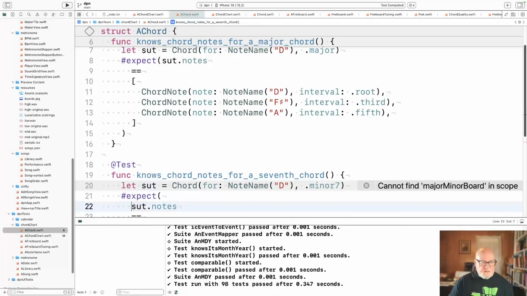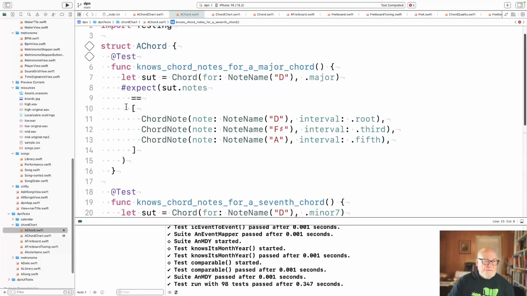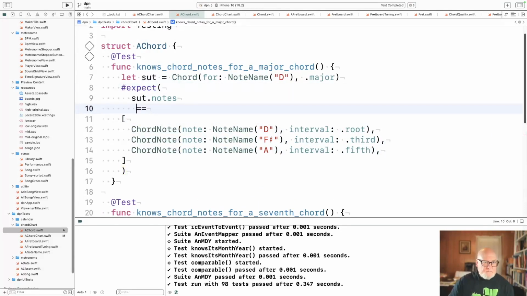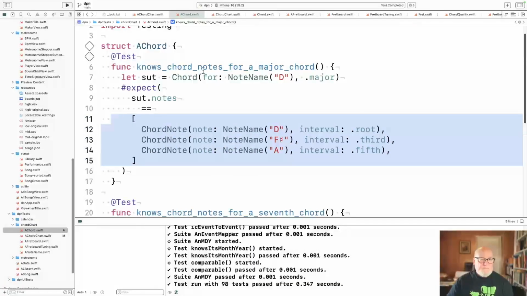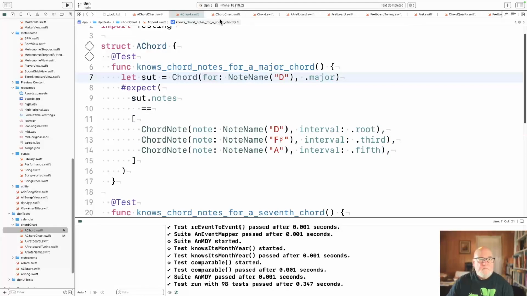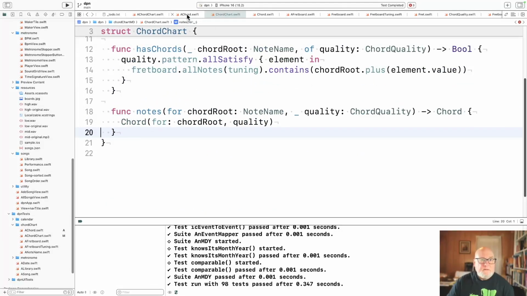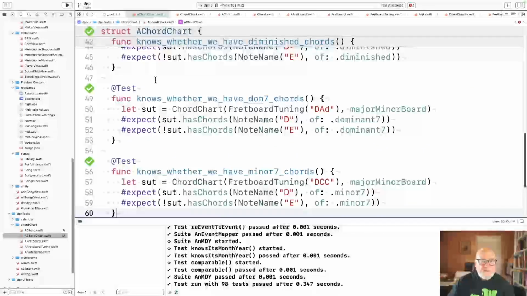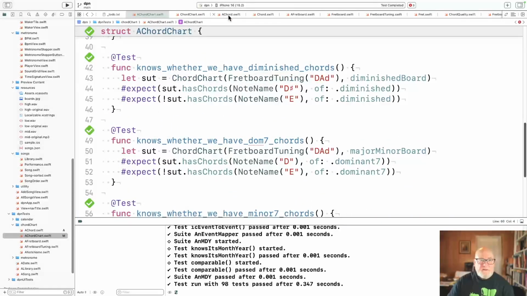Well, that probably looks better like that. Okay, ChordChart. Oh, getting a little separated here. Okay, chord. Has chords. That's kind of a different question.